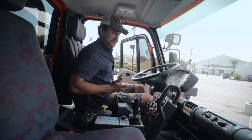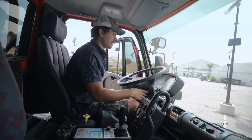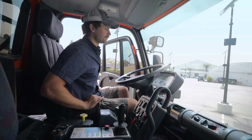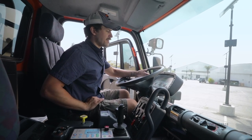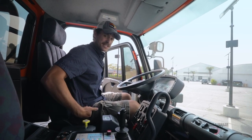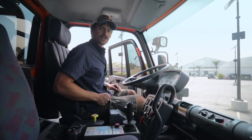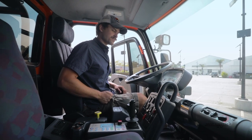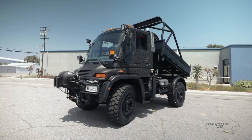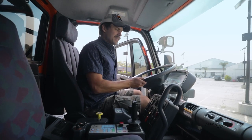Let's start it up — simple as anything else. Key on. It's going to make a lot of beeping noises first and tell you the world's coming to an end because there's no pressure. Turn the key. Right now it's telling us it's building up some pressure and that we're in neutral with the brake on. My seat's rising up right now — that's built pressure. The clutch has also built pressure now, so it's a lot easier to push. You could push it without the assist, just a little bit heavier. Let's try out this horn. Yeah, it works. Power steering, easy to drive.